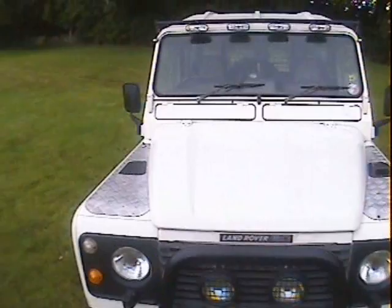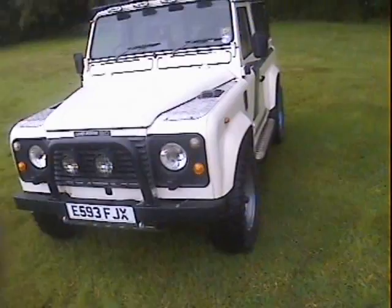Door bottoms no doubt hiding a multitude of sins under there. Around the front end, bonnet and everything all looks good. Probably original paint on there — it's getting wetter and wetter so it's hard to tell, but I think it is. A few marks where the paint's got a bit thin, just some over-polishing. The front bumper is a bit crinkled in the nearside corner, but looking down the nearside it actually looks very straight, clean and tidy.